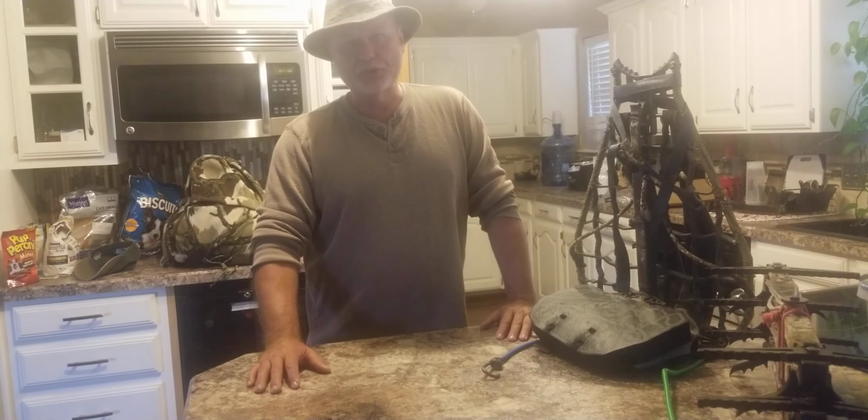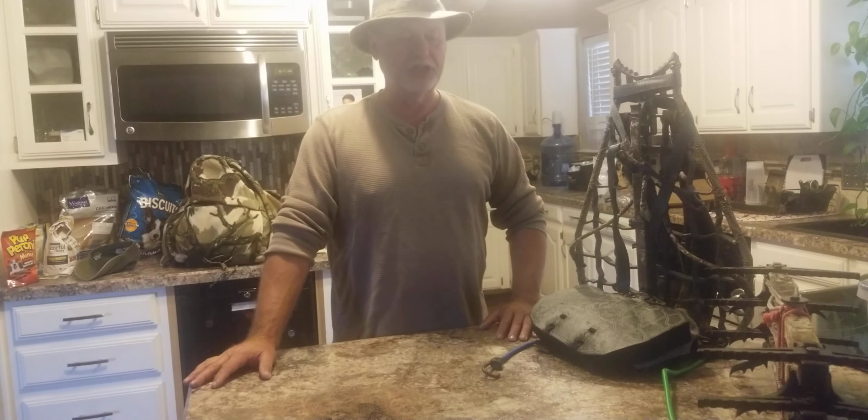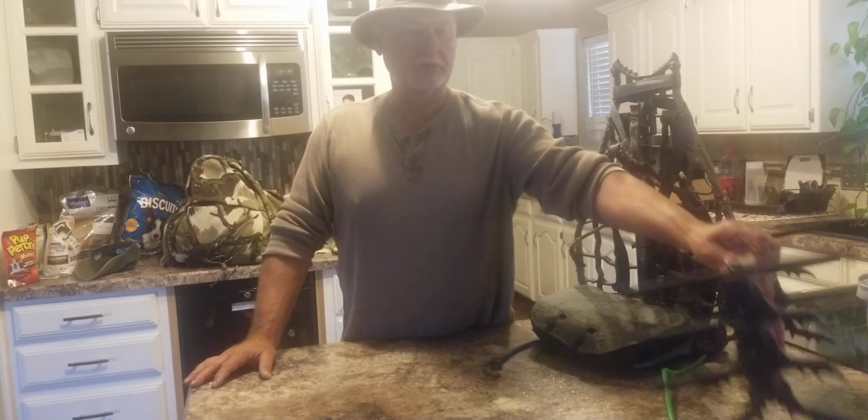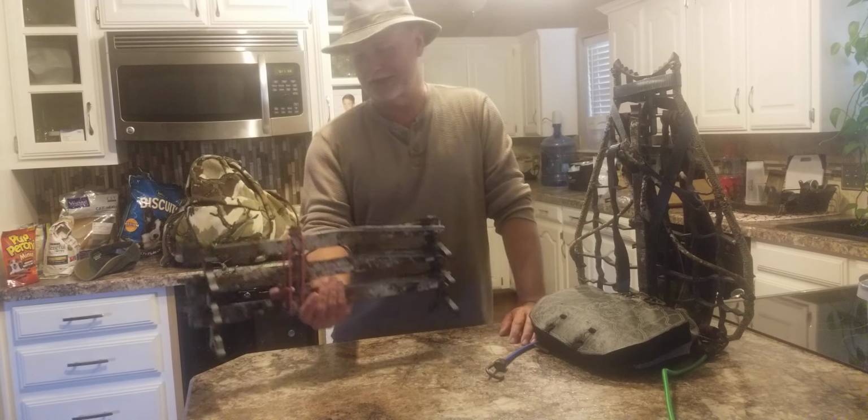I started out the season using the tethered 1 sticks, and I like them. There's nothing wrong with them. They're very lightweight and compact. There are a lot of things I like about those tethered 1 sticks, and I'll probably go back to using them more. But for now, I'm using the Beast. I'm not sure, I think these are 20 inches.